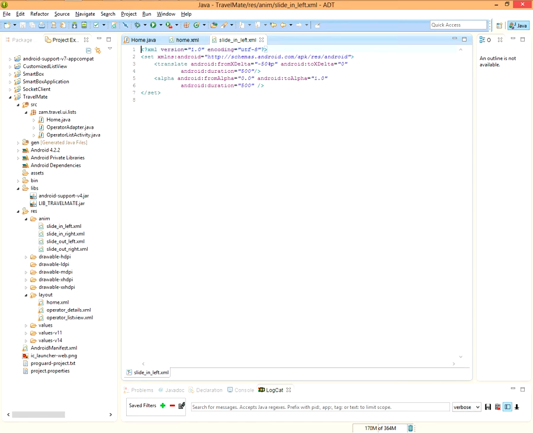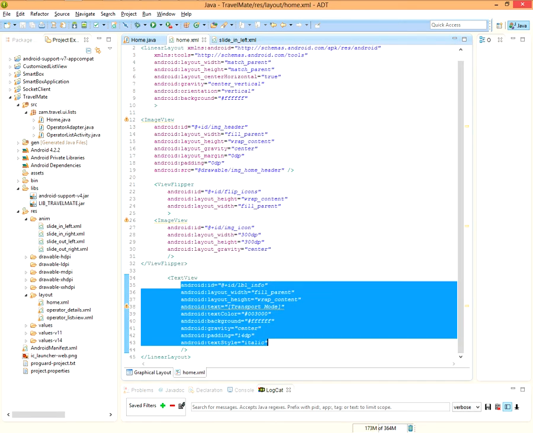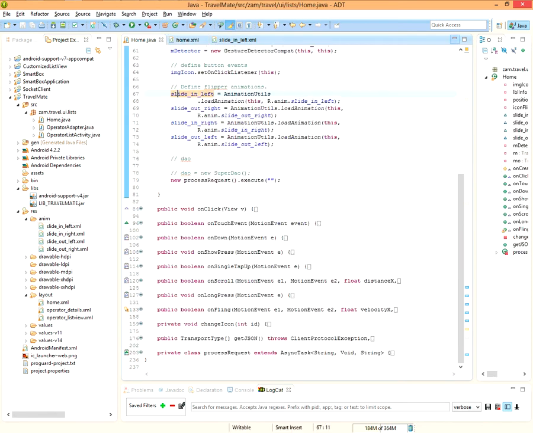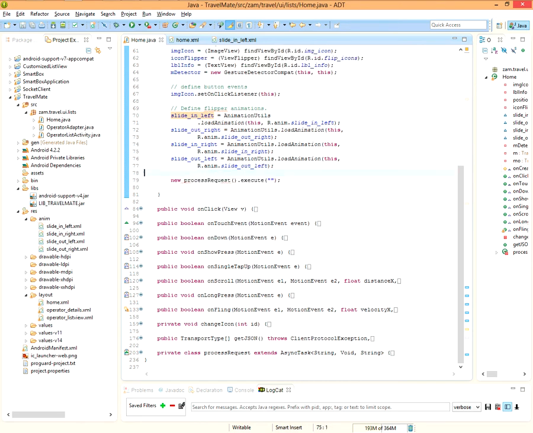This is sliding left. We referenced sliding left here, and we're loading it into this class. We do that for all directions, sliding left and sliding right. For the process request, I'll show you soon enough.